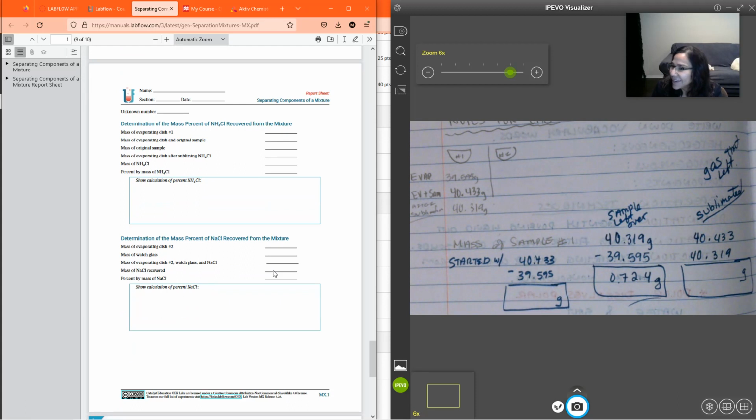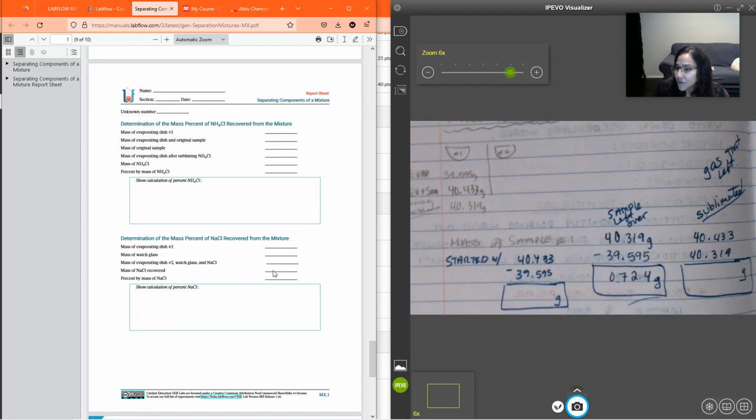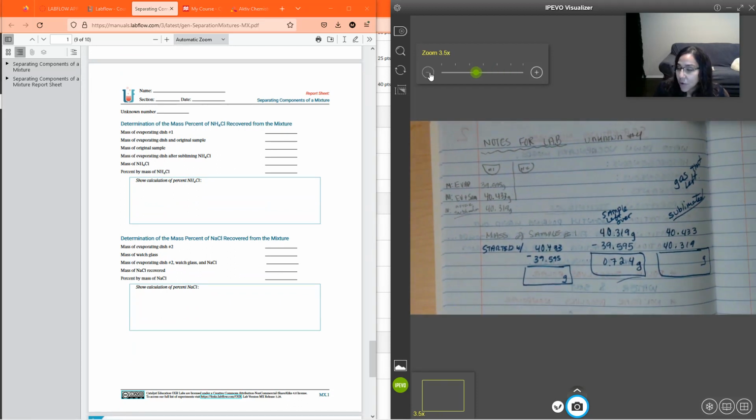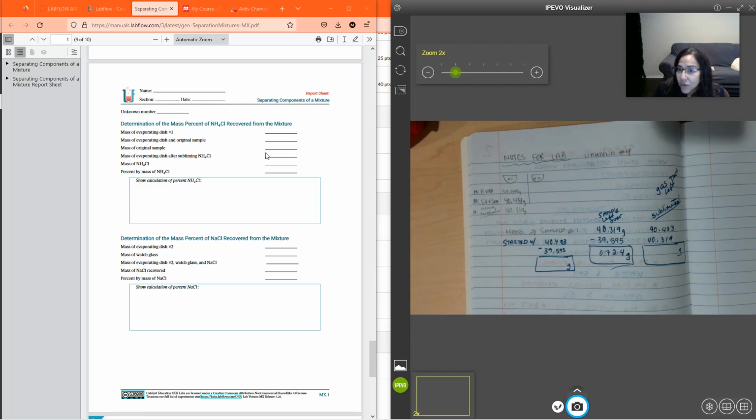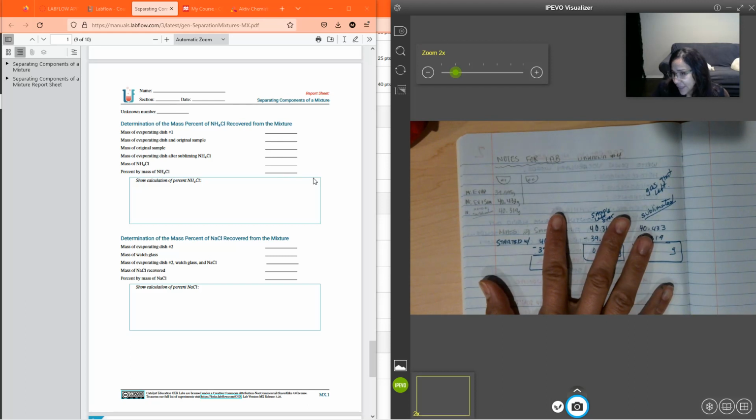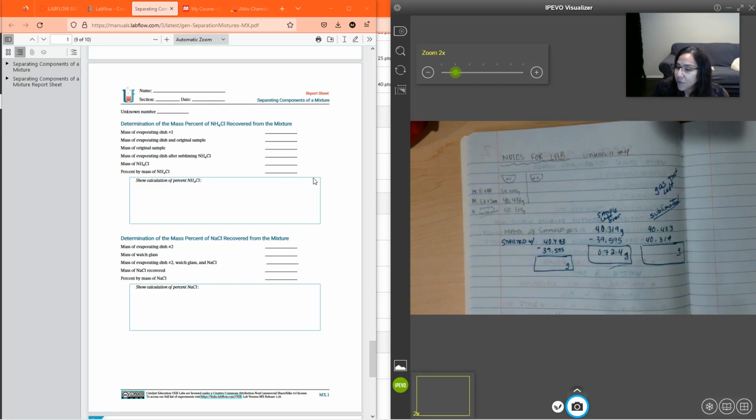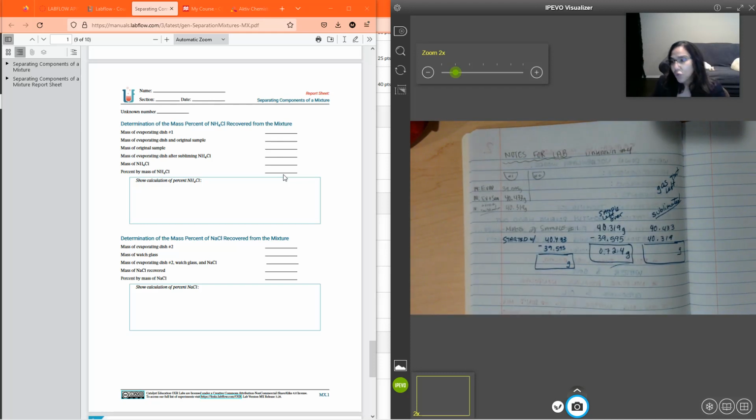Oh, another thing. Let's say you don't want to write your notes inside of your notebook, or you do want to write them in your notebook. You could always print this out, write everything out, and then staple it into your notebook. That way you have a journal of the process that you've gone through. So write everything out. It's a lot more organized if you just print this form out and then put it here. You will need to submit, let me say that again, you will need to submit proof of your work.